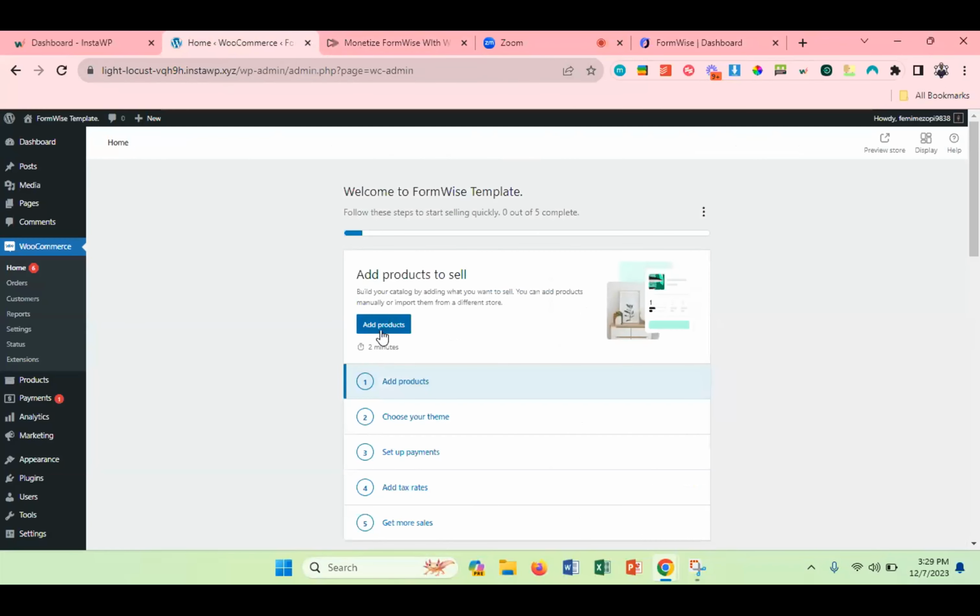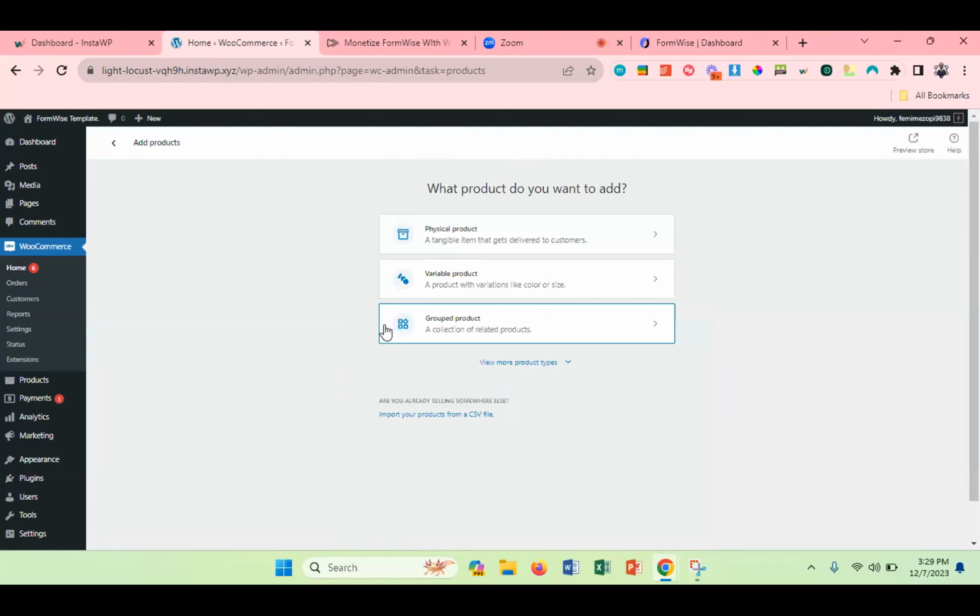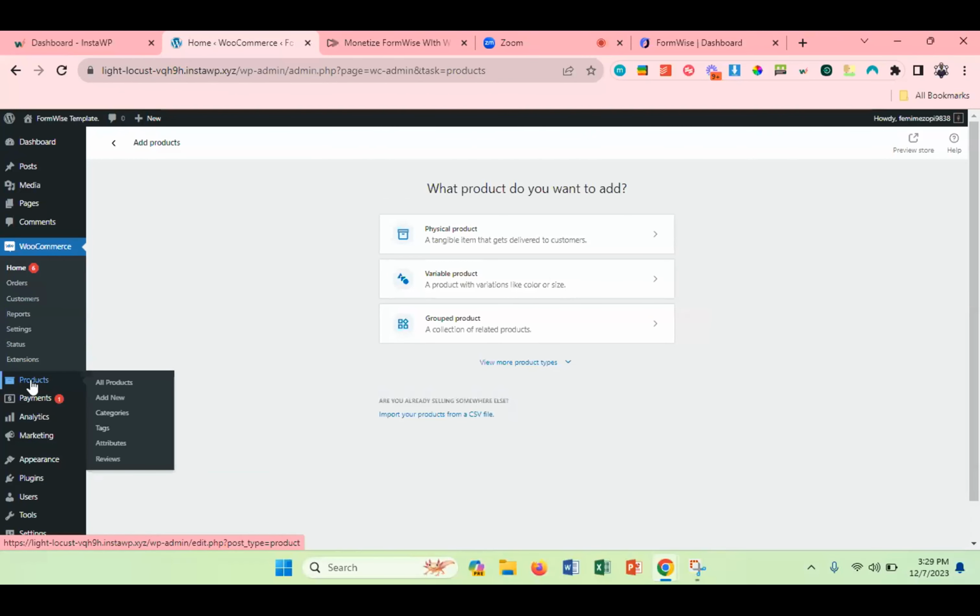Now I need to make my products for WooCommerce. So I'm going to go to add products. Now, WooCommerce is actually fairly easy. Most likely, after this recording, because I already have a solution set in place, I'm going to make a spreadsheet that you can just copy and upload if you decide to do this, because you can upload spreadsheets with products inside of WooCommerce and it's fairly easy. But next to this menu right here, I'm just going to go down to products and click on add new product.